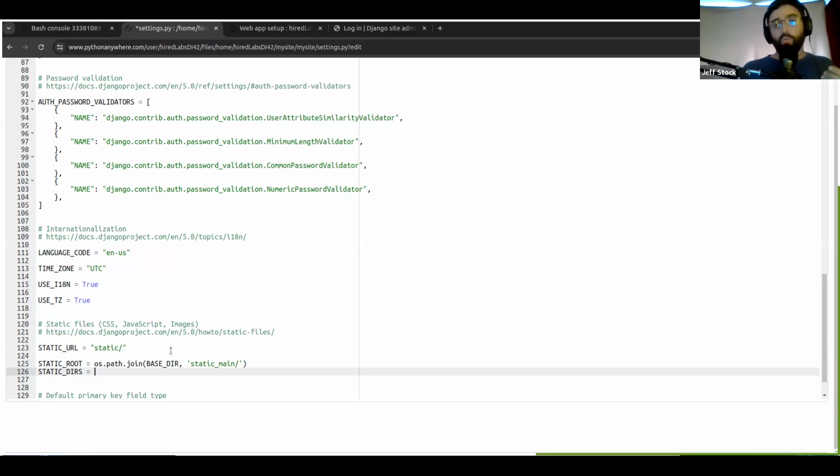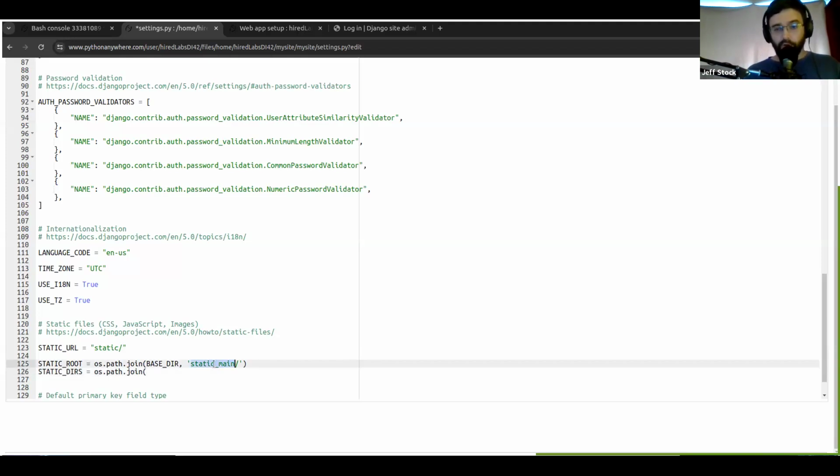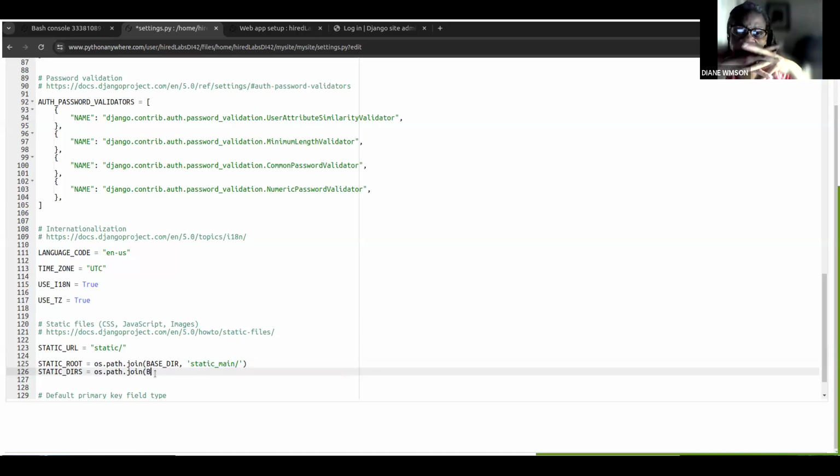So we're just telling it what we're going to call our static file folders in our directories whenever we make a new application. This also is going to be a folder that we're going to use, but Django isn't going to make it like it will the static main directory. Django will make that folder if it doesn't exist. This one is just going to look for it. It's not going to make it if it doesn't exist. It's going to expect to see it.